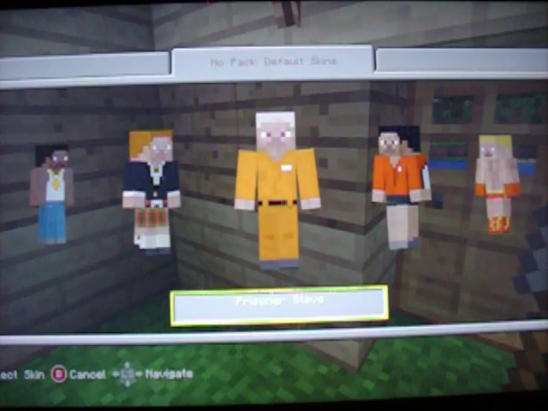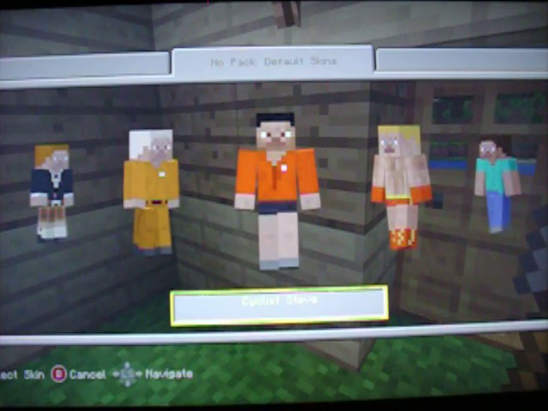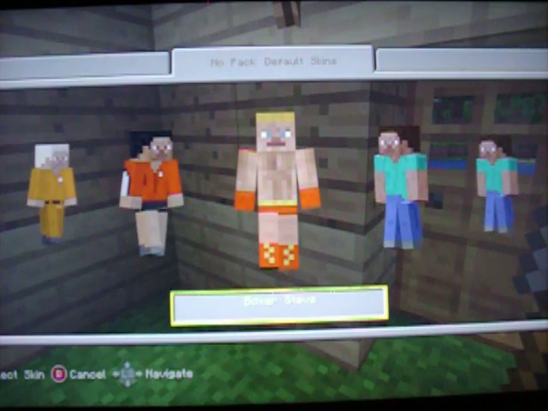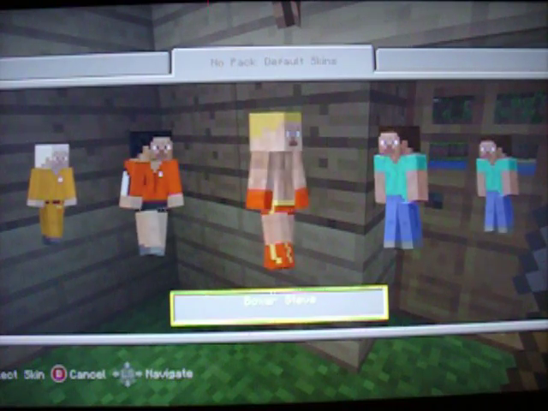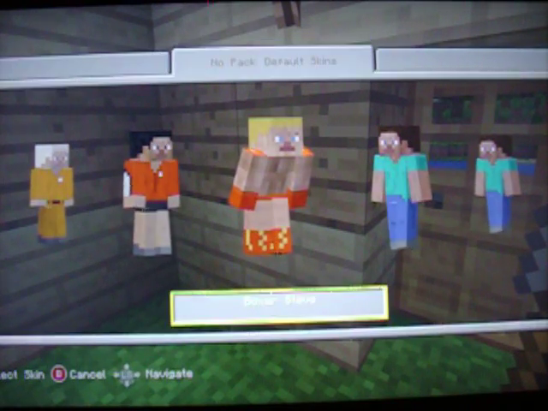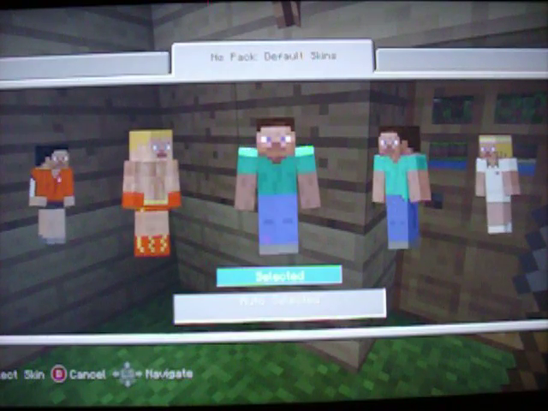Prisoner Steve. Lewis plays Prisoner Steve. Cyclist Steve. Those are very tiny shorts. And Boxer Steve, although he looks more like Wrestler Steve to me. Yeah, he does. Oh, wow. I didn't realize you could turn him around. You go aside. Oh, move it so you can see. I see. That's no pack default. These are the default skins.